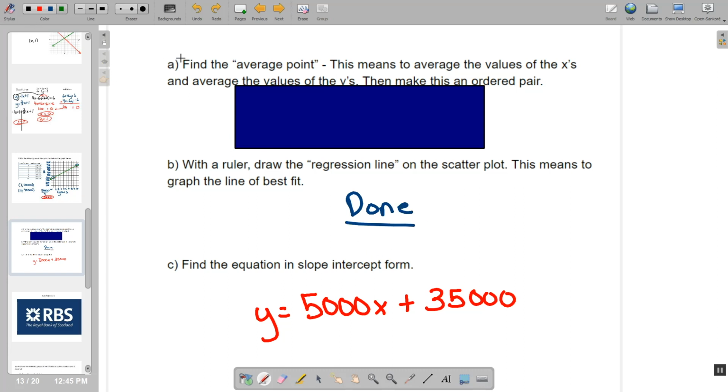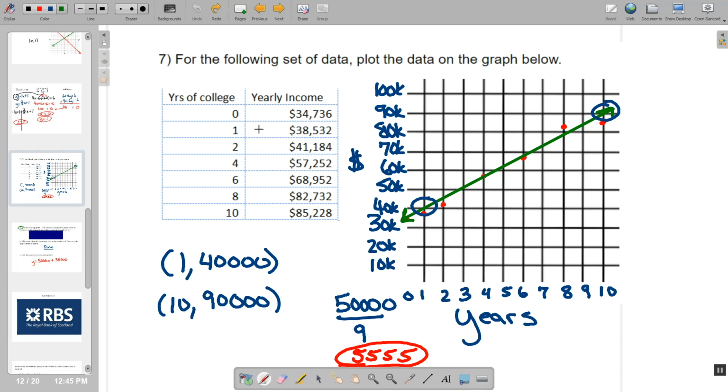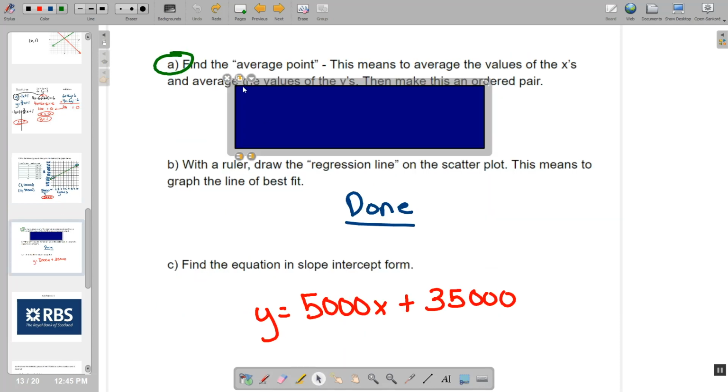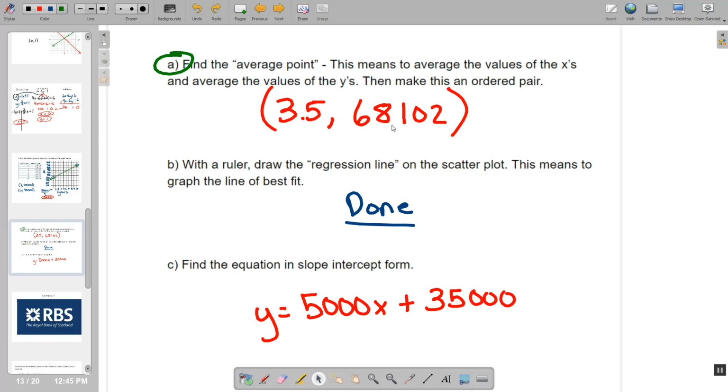Now, there's something a little bit strange with the CLEP test. They find this mathematical concept called average point. Now, average point is not used very much. It's definitely not used in any textbook that I've had before. But all average point means is you average all of the x's, and then you average all of the y's, and you calculate what that average point would be. So in this case, our average point ends up being this. So if you have any questions on how to calculate average point, make sure you let me know, and we will figure out how to calculate that, because this is not going to be used much after this video.